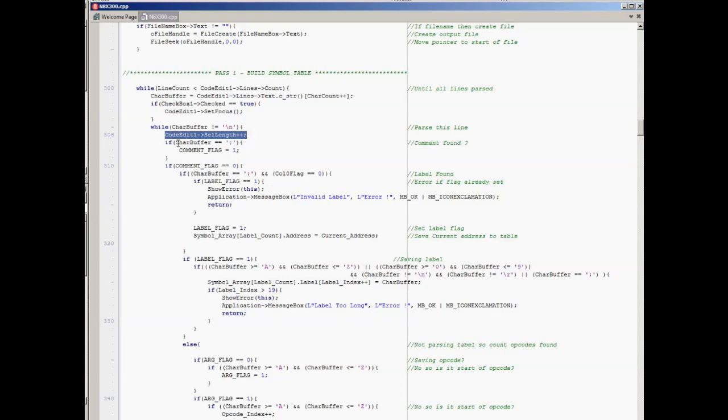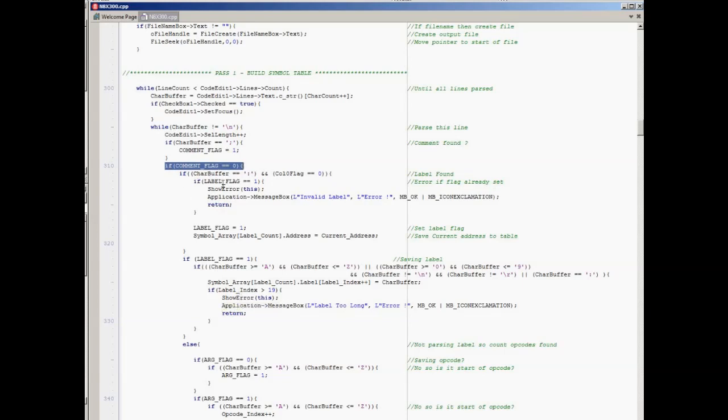And also it checks to see if we've started a comment. If we've started a comment, it effectively has to still work its way through to the end of the line, but it ignores all the characters because, for example, a comment could contain a valid opcode, but you don't want it to be handled as an opcode because it's only within a comment. So it needs to keep track of whether or not it's within a comment, which is what this comment flag does. And hence, if the comment flag is set, then it does not run the main part of the pass 1 loop.